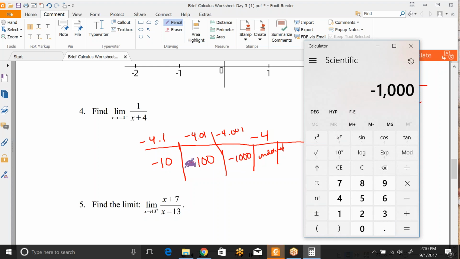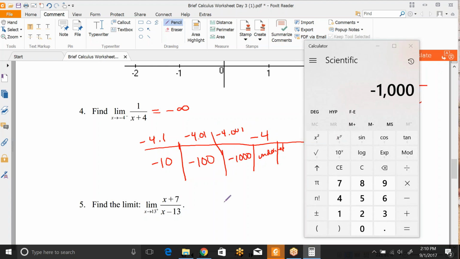So it looks like as this is headed towards negative 4, the negatives just keep getting more negative very, very quickly. Every time, pretty much, you're adding another 0. So what that means is that this limit is actually approaching negative infinity, because if we got a little bit closer, say 4.0001, we added in another 0 before we put the 1, it would be negative 10,000. So it's just going to keep getting smaller and smaller and smaller.